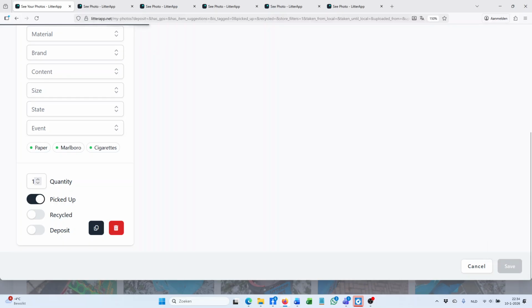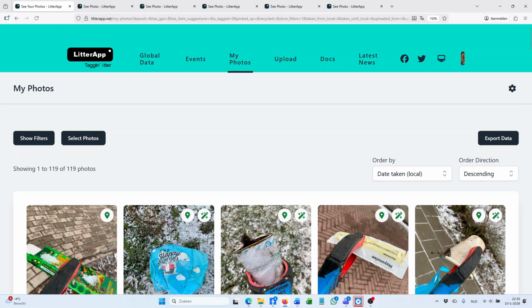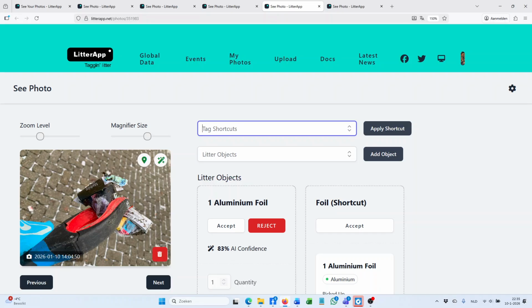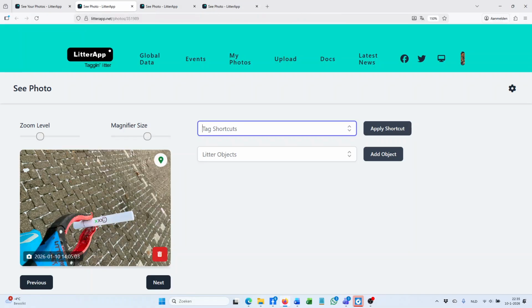Save that one, and I'm going to tag in this moment. You do have to confirm. Now it is saving 3 pictures with the same tags, and then it goes back to the original screen. But in this case there were some pictures that I selected. Probably this might be one, so I'm not going to do that one, and this one also not. Let me do the other ones.